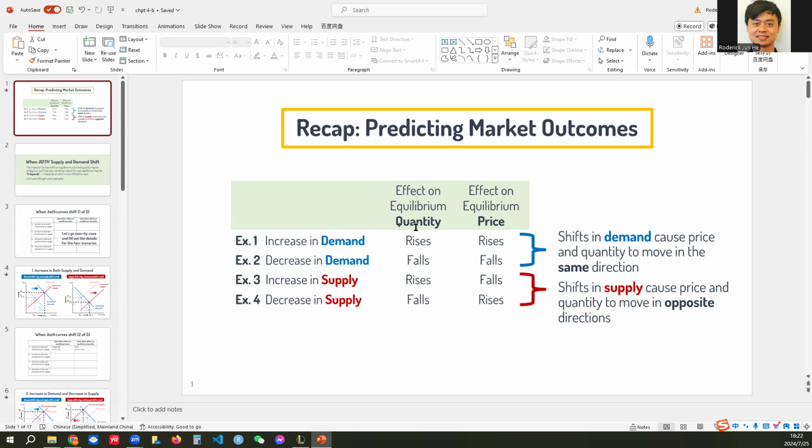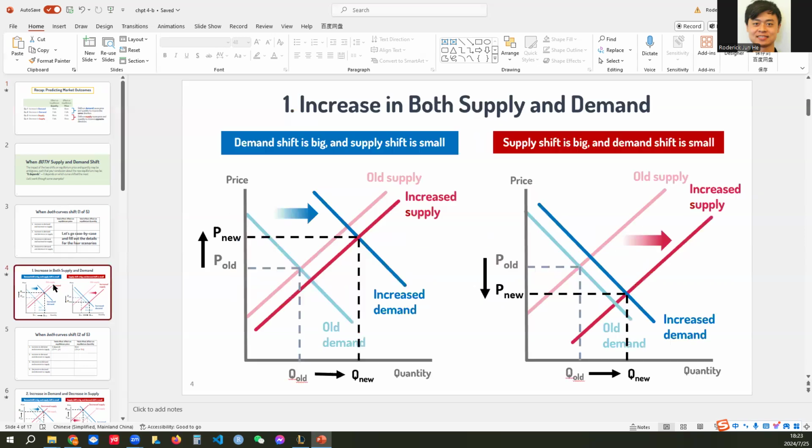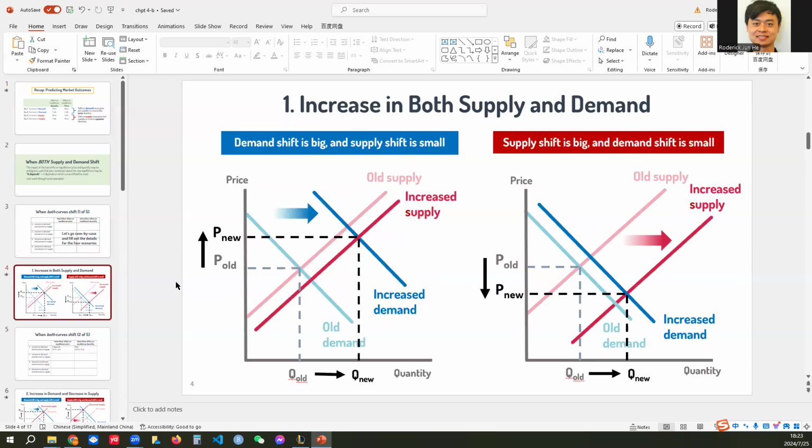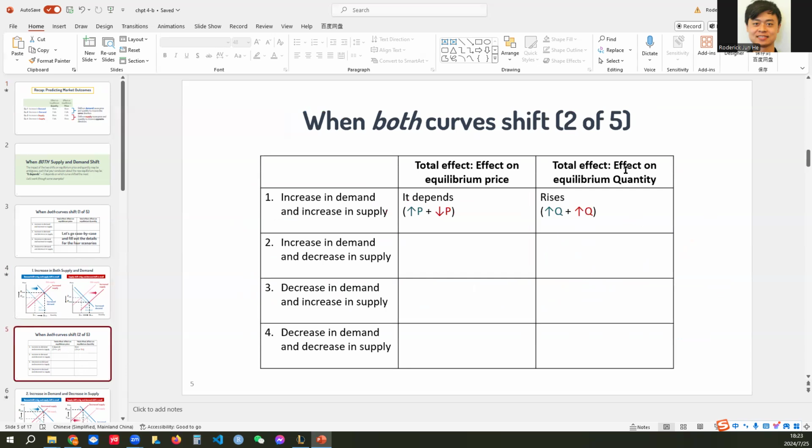The consequence on equilibrium quantity from an increase in demand is the quantity will increase. Equilibrium price will increase, right? Otherwise, they'll both fall. But with an increase in supply, quantity will increase, price will decrease. More products, right? So quantity increases, but each of them will be cheaper. Knowing all those will definitely help us in determining the new equilibrium quantity and new equilibrium price by breaking things down.